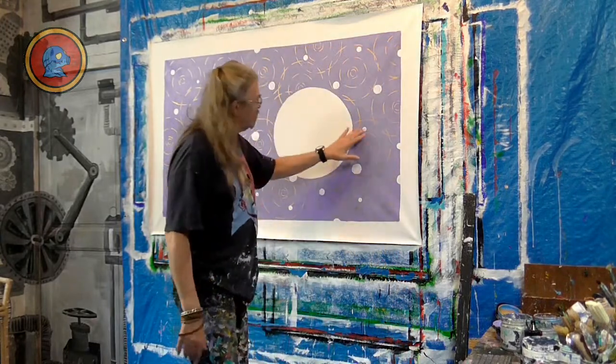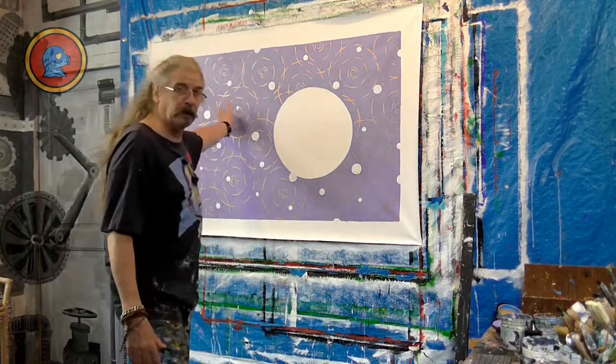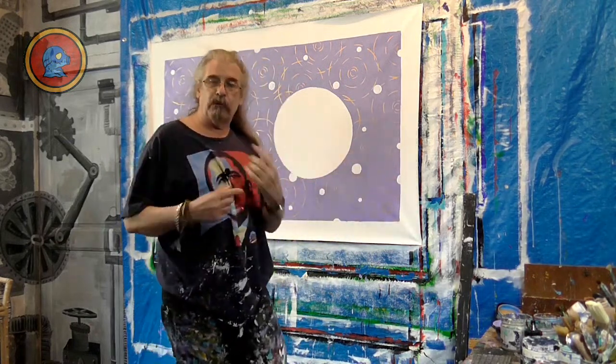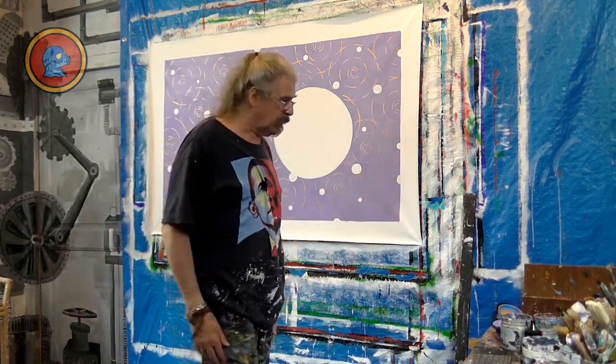I'm going to put these guys in orange, and I know I'm going to need two coats, so I'm going to grab my fan. I'm going to put it on full blast behind me, and hopefully, if we start in that upper left-hand corner and work our way down to the lower right-hand corner, by the time we get here, up there will be dry, and we'll be able to put our second coat. It's important because after that, we're going to have details on these little planets. And I need to do all that first because afterwards I am going to be splattering a bunch of paint on this canvas. So the background obviously has to be finished, and for that to be finished, the paint has to dry.